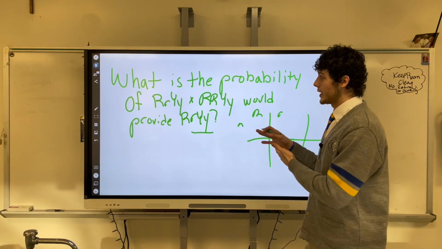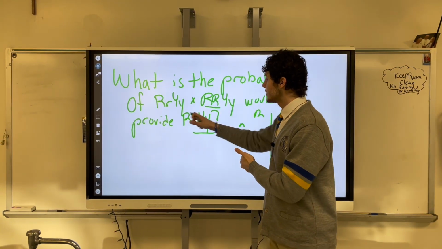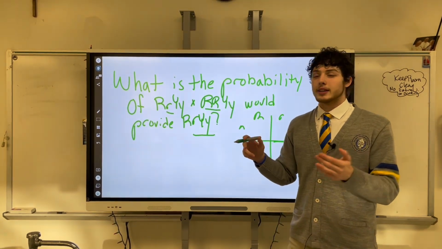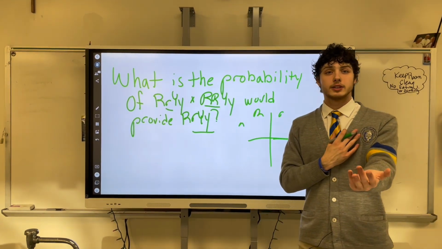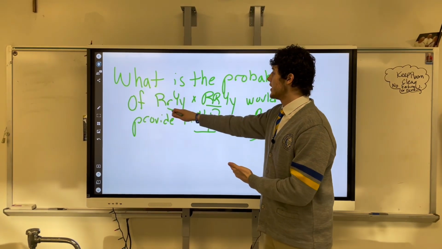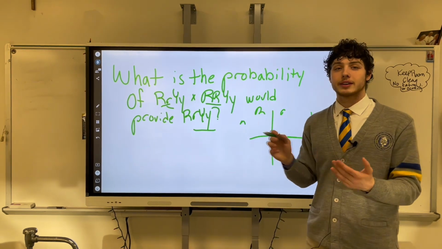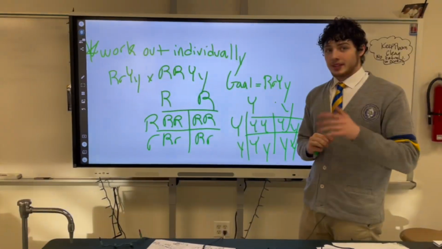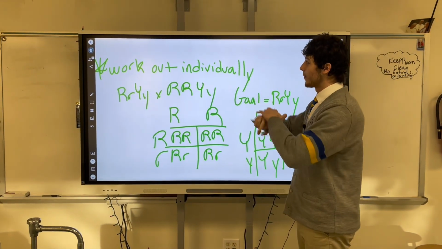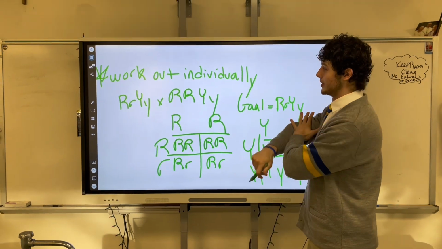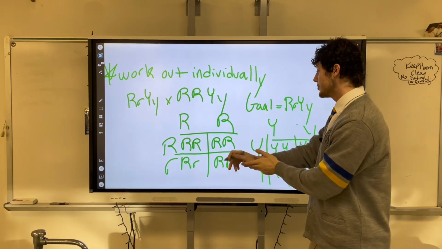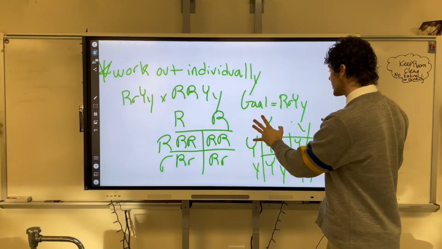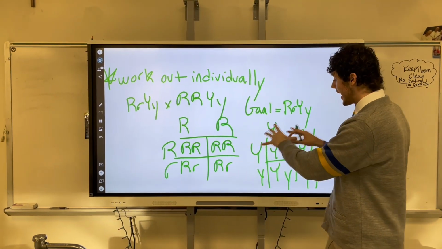And for here, one step at a time is just going to be, hey, let's just do the R's first, right? Let's not make this whole Punnett square. Things can get complicated. I mean, if that works for you, we can do that. But if you just take it one letter at a time, it's going to make it easier. So, working out individually, each letter should get its own Punnett square. Now, as you can see, I've made 2 separate Punnett squares for the R and for the Y.